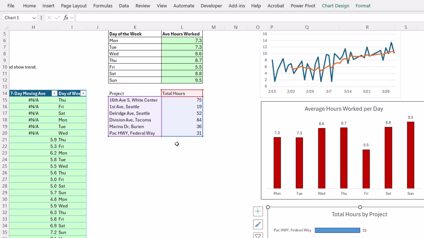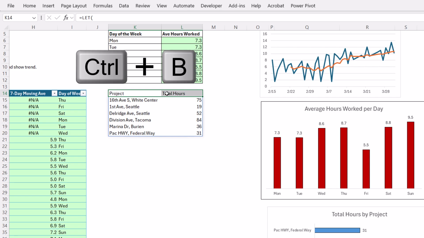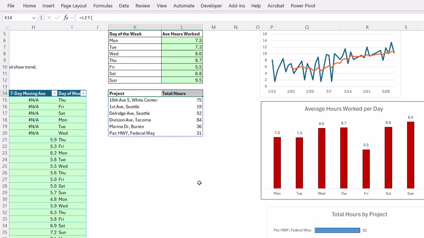And now we want to talk about something really important for dynamic spilled reporting formulas, and that is conditional formatting. So once you spend the time creating your report and everything's going to change over time, it's worth the effort to add conditional formatting. Now, for the first row, we don't need conditional formatting because it's always going to be the first row. So I'm going to add bold. And the number formatting, too, we do that in advance.